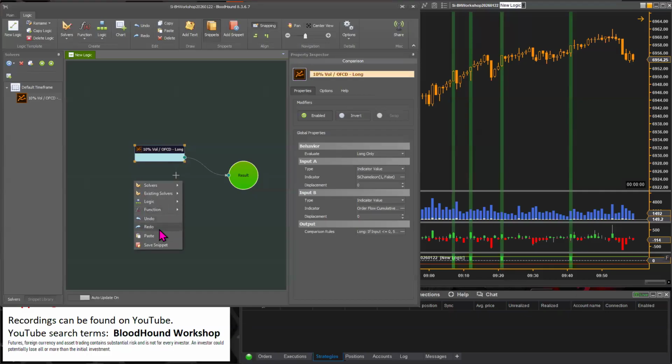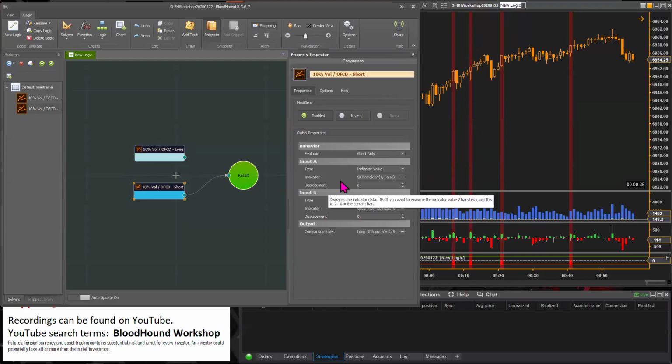I'll paste the copy down here, plug that in, and we'll note that this is going to do the short signal comparison here. And we'll change the evaluate right now to short only there.